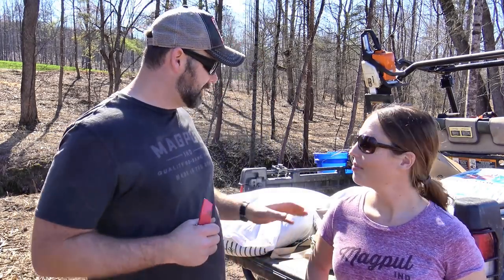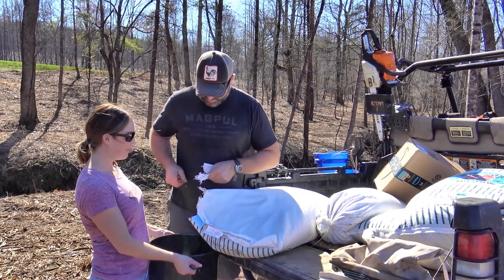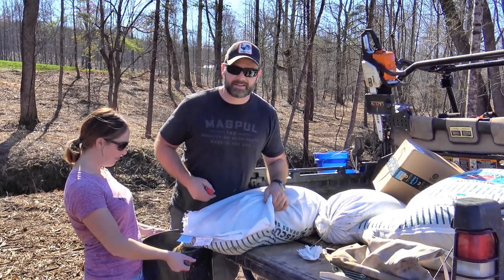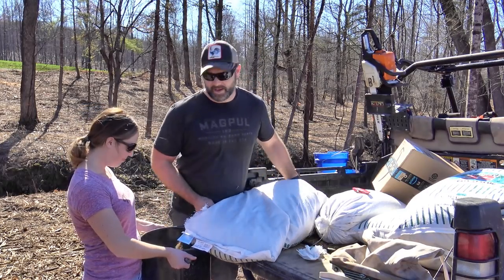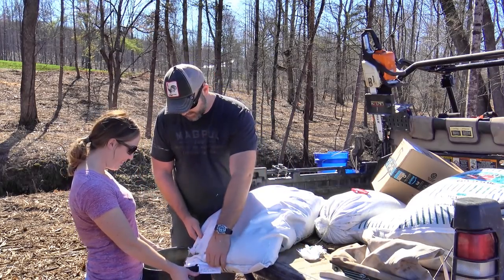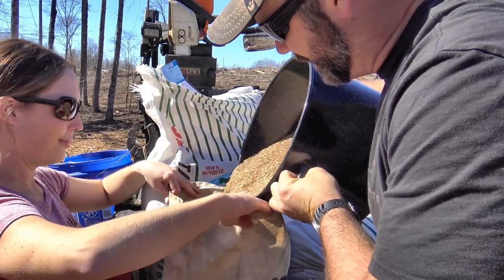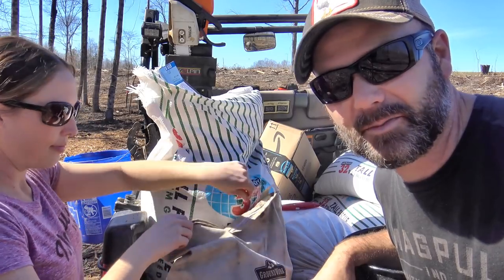Like I said, it helps to have a team. We'll be taking this big pot, filling it with grass seed. I'll run along and spread the seed, come back up, she'll fill me up, and we'll run back and forth until we get our job done. Mrs. Stoneyridge is going to hold this right here while I fill it up with grass seed. She can't pick up the 50-pound bag of grass seed, but I can, so we'll make it easy for her. If you hold the bucket lower than the grass seed bag, the grass seed will flow right into it. She'll hold this open and I'll pour the grass seed in. This is much, much easier with two people.